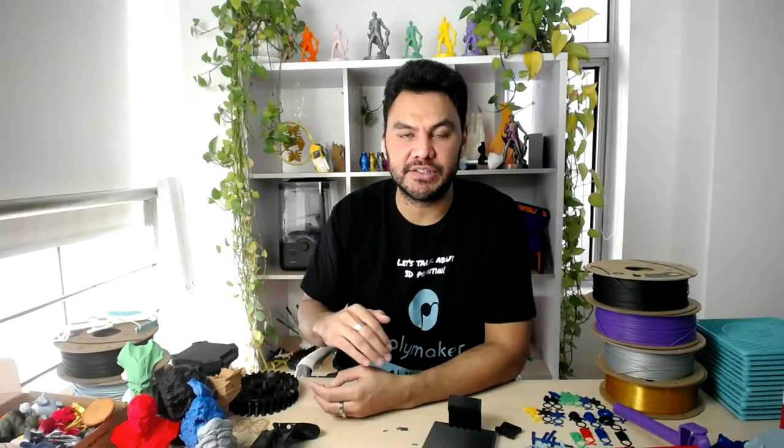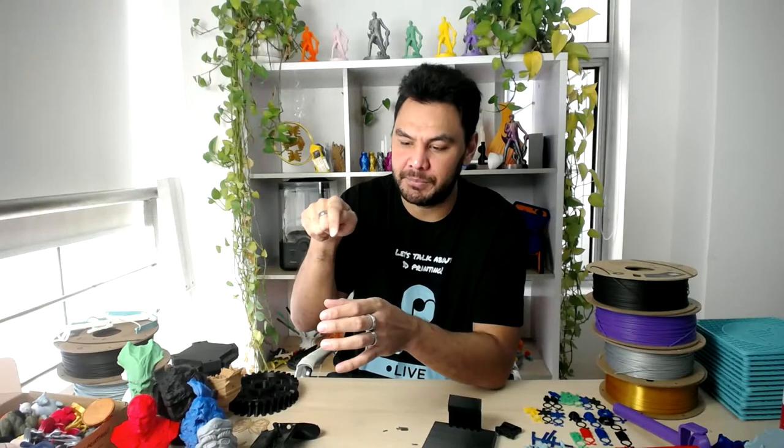You increase the temperature. I had a lot of people struggling printing with TPU, and they print around 210, 220. I print my TPU at 250. It doesn't matter. It's not the kind of material that's going to degrade at 250. So why do I print at 250? Because I bring that viscosity down, so I don't need that much pressure. Why can't I increase the pressure? Because it's a flexible filament, right? You know the problem, right? You cannot push flexible filament. It will just bend. So as I cannot modify the pressure, which is one factor of the extrusion, I change the other factor, which is the viscosity.